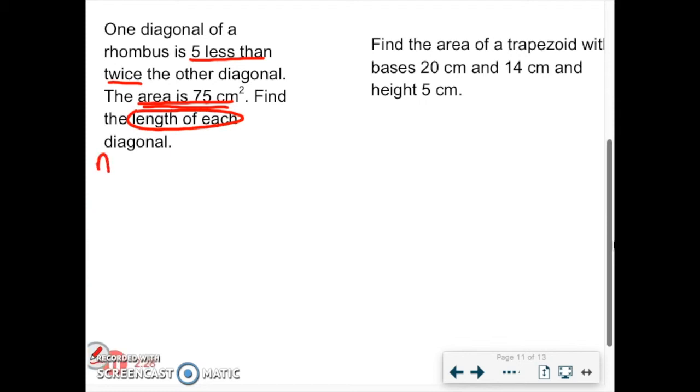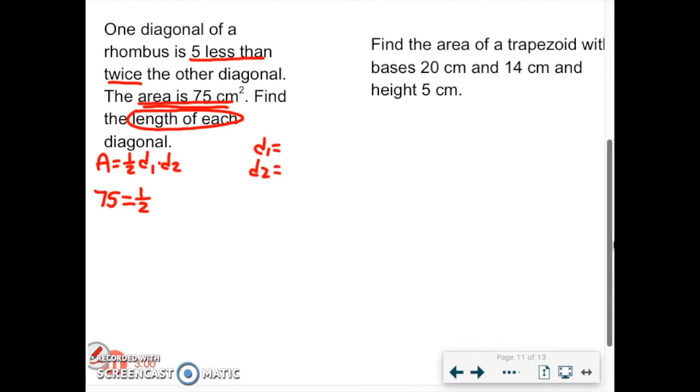They told us that we have the area of a rhombus. So 1/2 diagonal 1 times diagonal 2. We don't know what either diagonal is. That's what we want to figure out. They told us that the area is 75, so I'm going to plug that in for capital A. So 75 equals 1/2 times the 2 diagonals. I need to try to figure out something to represent those diagonals for the time being. I need a placeholder, I need some algebra.